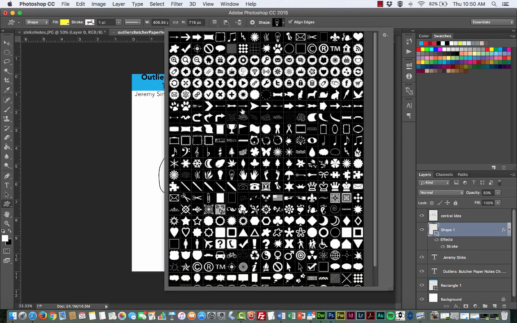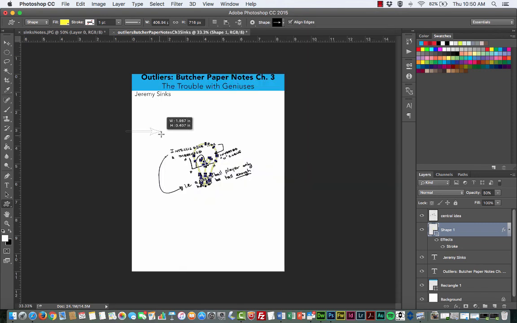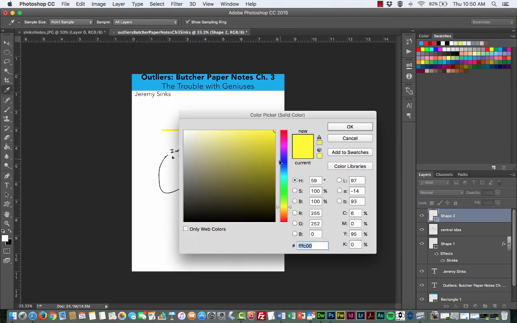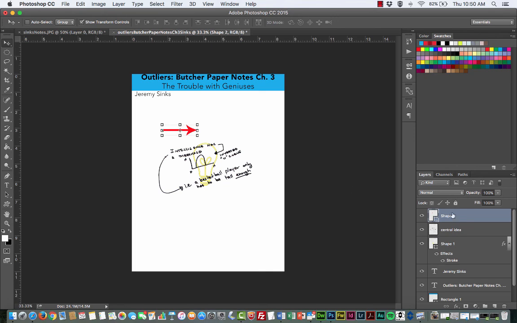What I'm actually looking for is the arrow key. Okay, and what I want to do here is draw a couple lines. And I don't want this to be yellow, so I want to move this up above my central idea and double click that, and then change my effects layer.